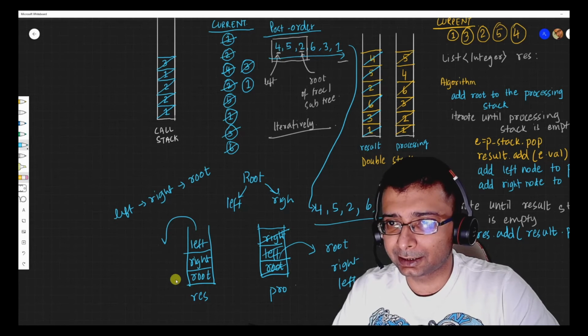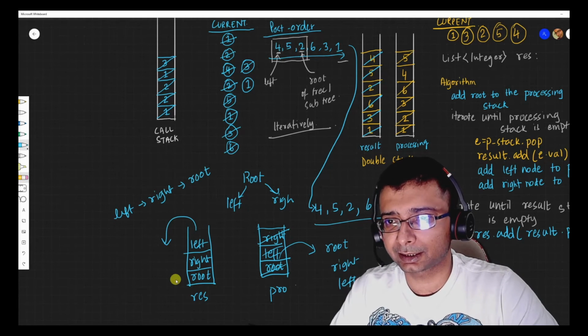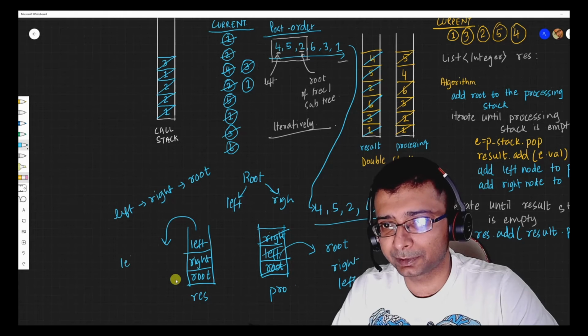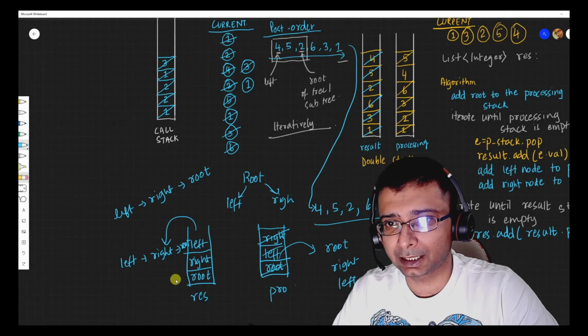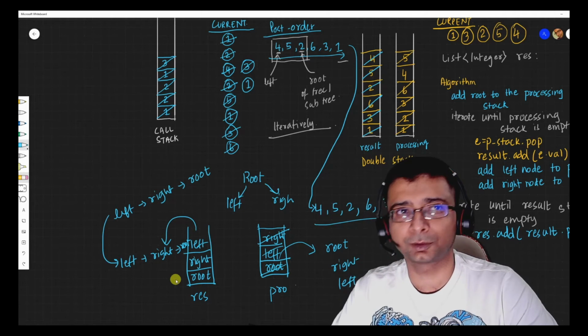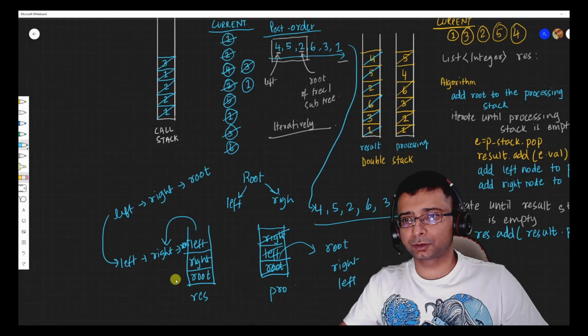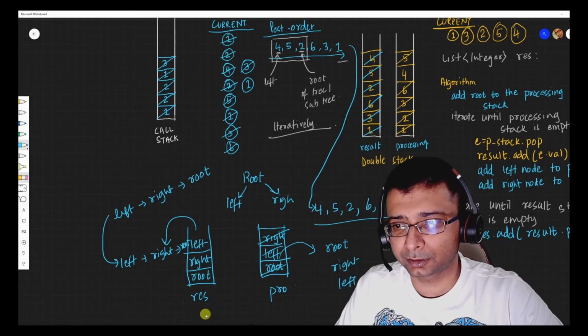And now we are taking and popping things out from this stack and we are building our result. So what will happen is left, right, root, right? Because of the nature of stack. So what will happen is this and this will become equal, right? So what we are going to do is quickly move over to Leetcode and check out the solution for the same.